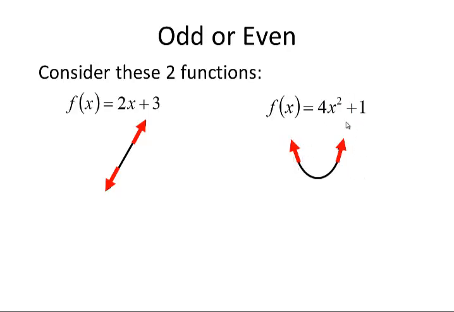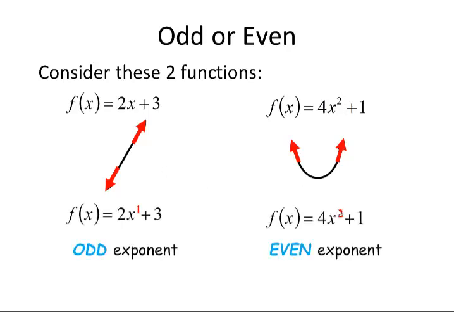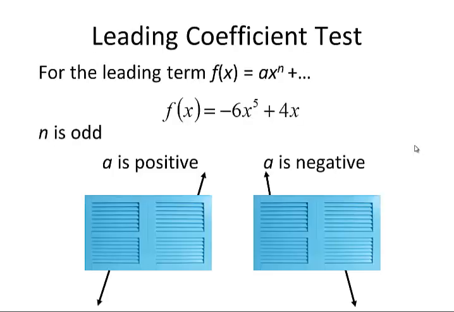Both of these points are pointing up because of the 2 here, and this one points in opposite directions because of the 1. The 1 is odd, and that's what makes these 2 happen like that. And the 2 is even, that's what makes that happen like that. Okay, so let's move into the higher order, things higher than 2, like this. That's a 5, okay?